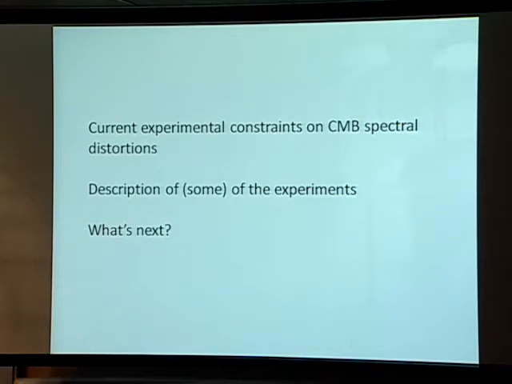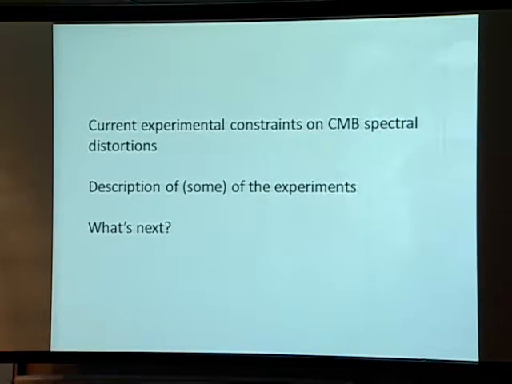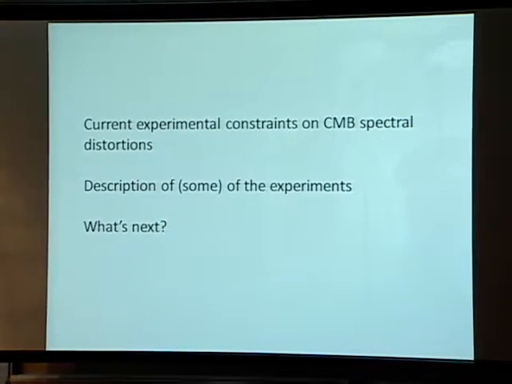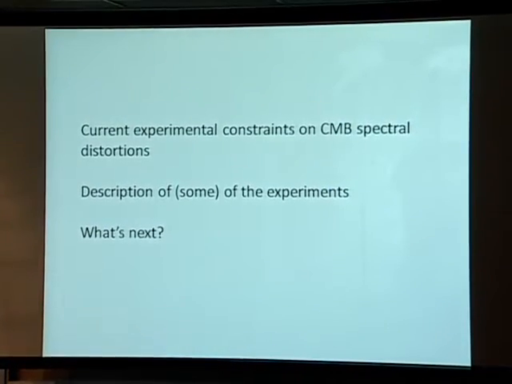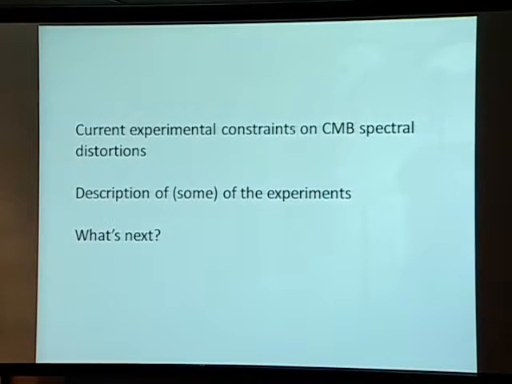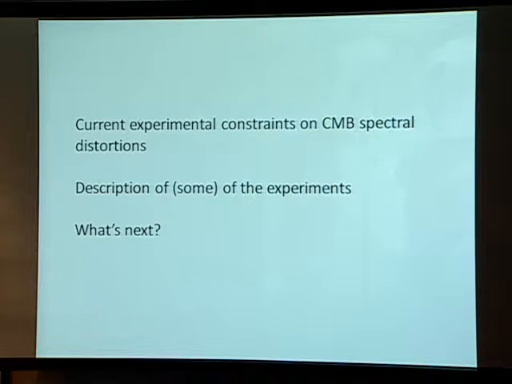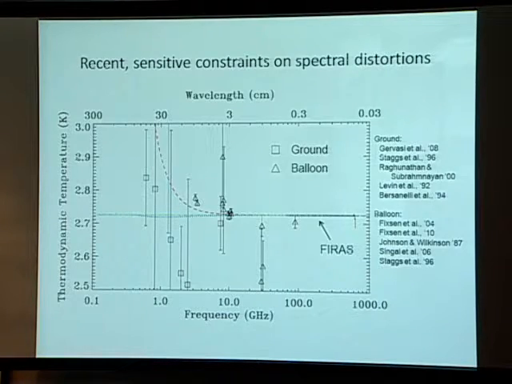In all of this, I will try to have a heavy focus on two areas of the experiments that I'm going to talk about. And those areas are calibration and foregrounds. So I'll try to say a little bit about calibration and foregrounds for each of the experiments I'll talk about, because I think it will be an important factor in the experiments we design next.